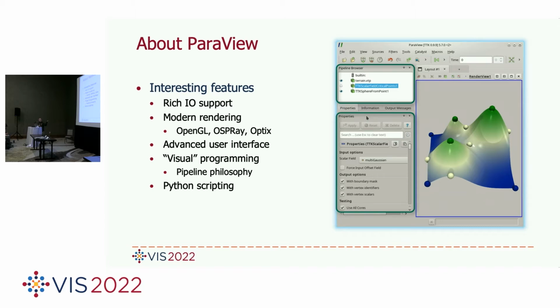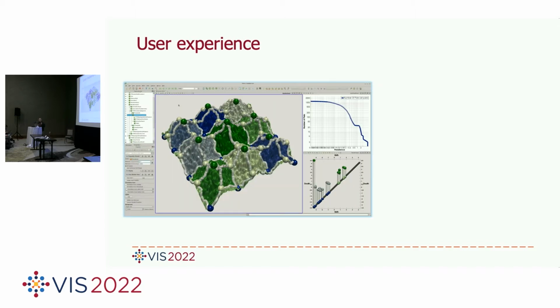There's an interesting pipeline interface. You'll see lots of demos of this for the rest of the day, where people are trying to do interaction between running filters as blocks, and they do this kind of visual programming methodology. This is something that was built into ParaView from the get-go, from the design side. So, summing that up a little bit in terms of how that user experience works, I'm going to show you a little bit of this visually with just a couple of screenshots.